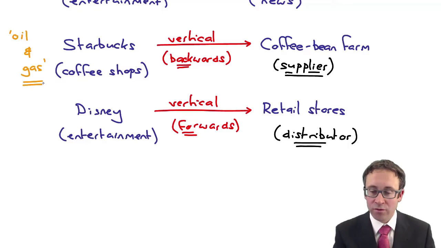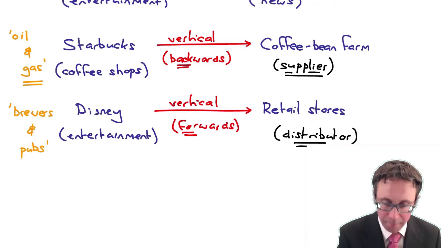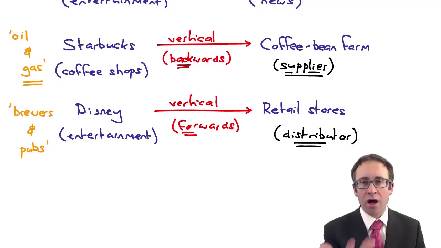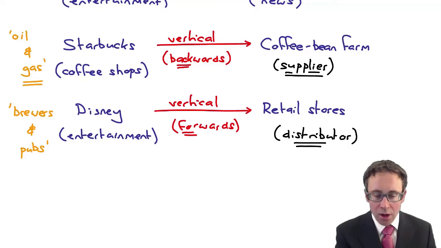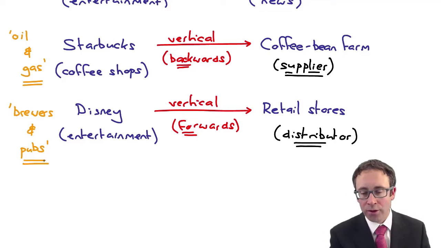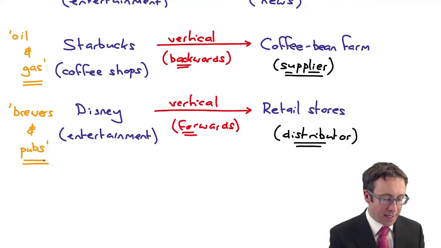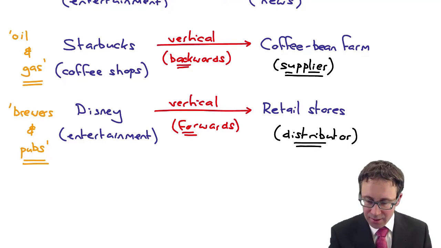And then if you look at forwards vertical integration, that's very common in the real world with brewers, brewing alcohol, and pubs. You've brewed your lager. Why then go through and sell it to a different pub? Why don't you run the pub yourself and distribute your lager to the final customer that way? So they're just two common areas in terms of adding to your knowledge of backwards and forwards vertical integration.